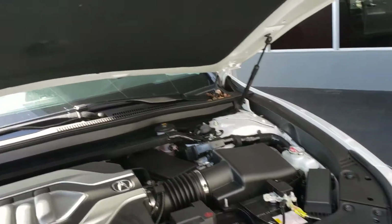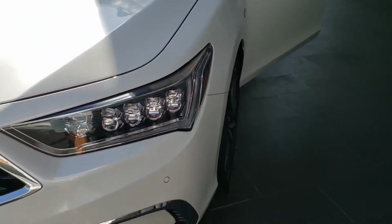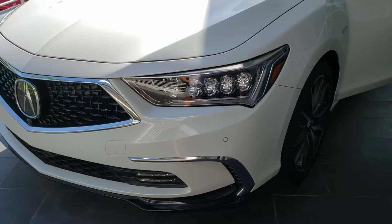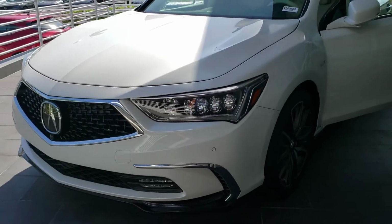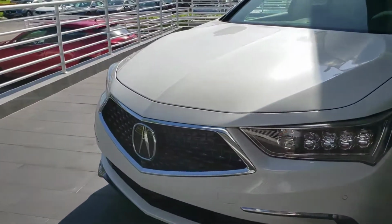So this is unusual. Normally, looking at engines, it's not something I care about. They all look the same to me, and with a huge cover, you cannot see anything. But this is different. This is worth looking at. And I see this is a pearl color. I thought it was just white. Advanced as well. This is top of the line everything. So the top of the line package is called Advanced, where you get everything.